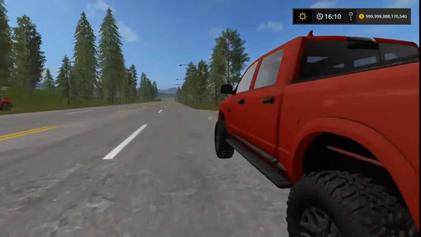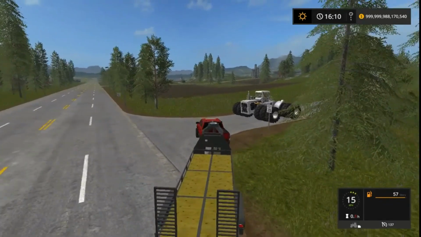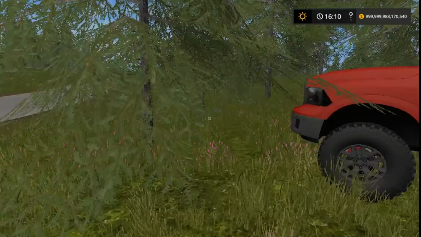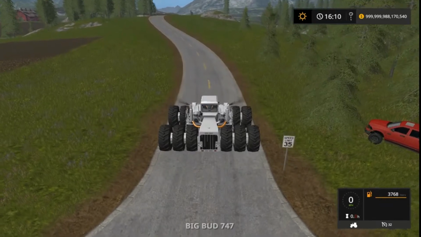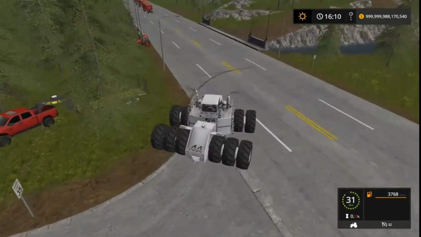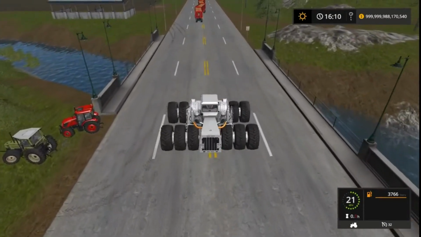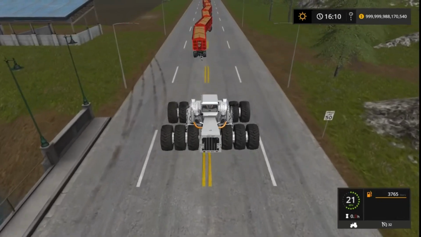Okay. Slowly off of the road. It's not going to be in the way. But look at how big this Big Bud is. This is a single lane road, and it covers the entire road. Yeah, I gotta turn around right here. So yes, as you guys can see, it is 12 total tires that has force.